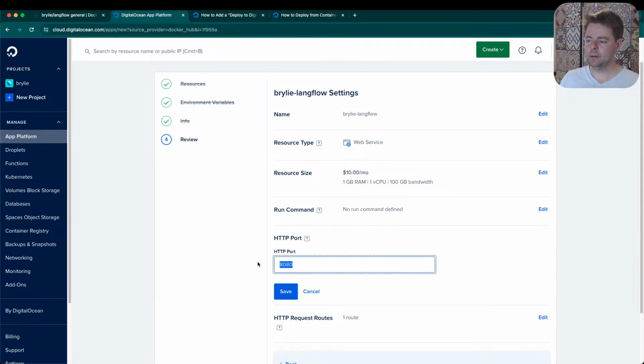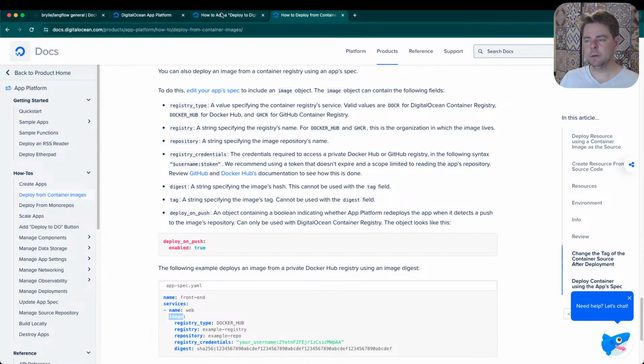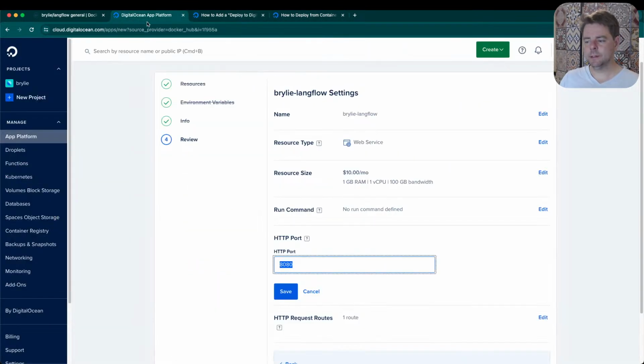HTTP port. Oh, okay. 70. So it didn't detect it. Okay, that's unfortunate. 7860, I think it was.